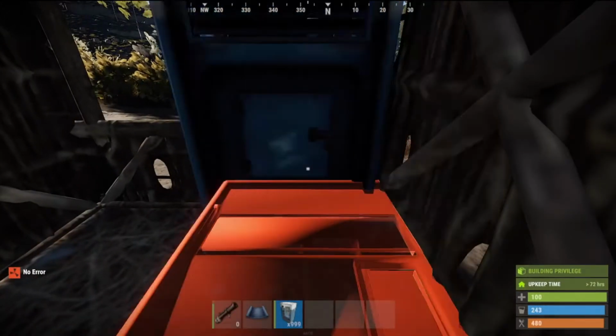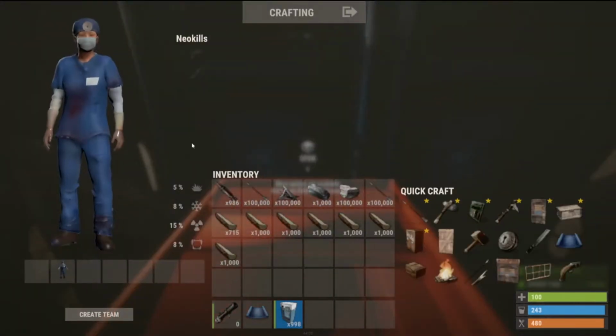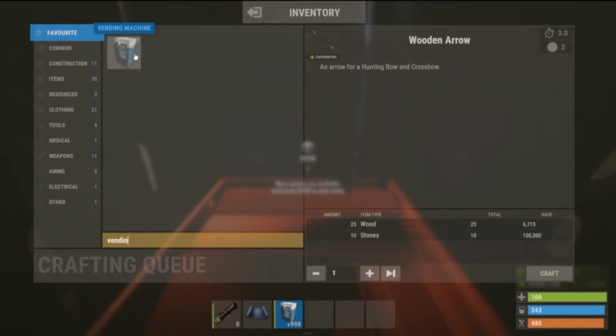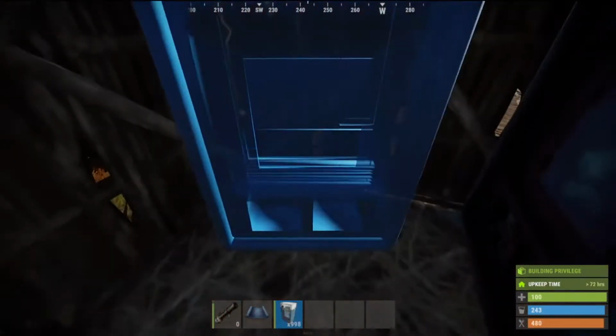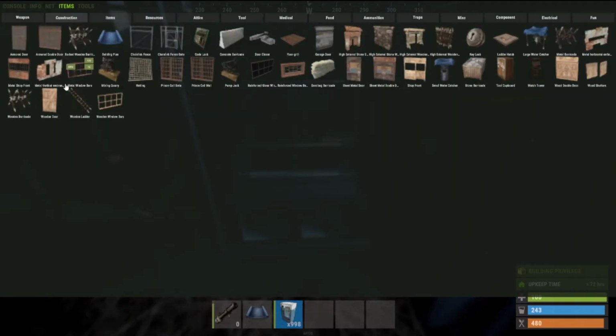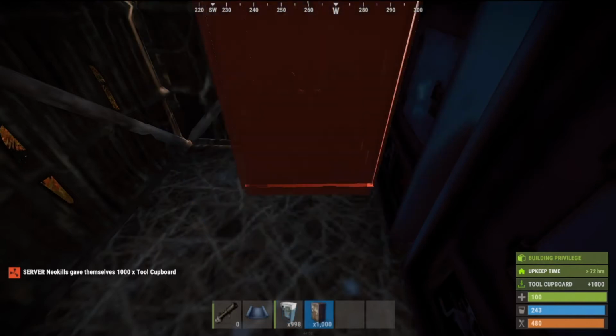Now vending machines don't cost too much to make. I believe it is, let's take a look here, 20 high quality, yeah, 20 high quality and 3 gears. And this is a great way to get yourself some blueprints and whatever else you may need, trading, getting some scrap for, you know, whatever you might need blueprints for if it's right after a wipe.